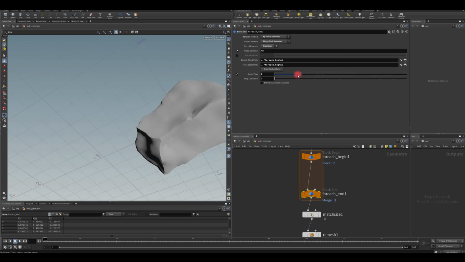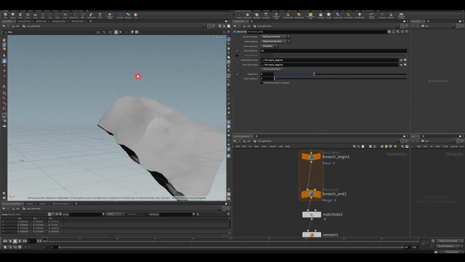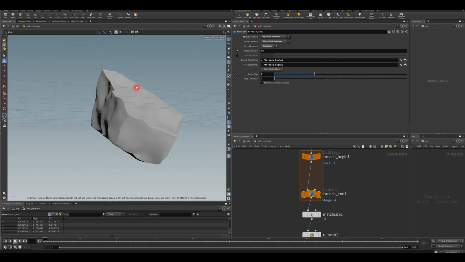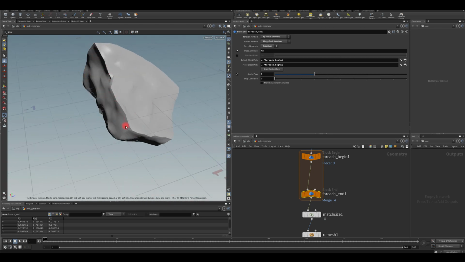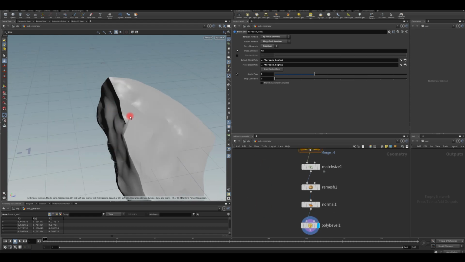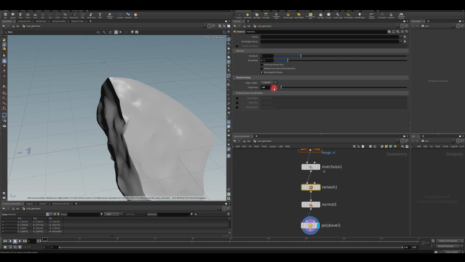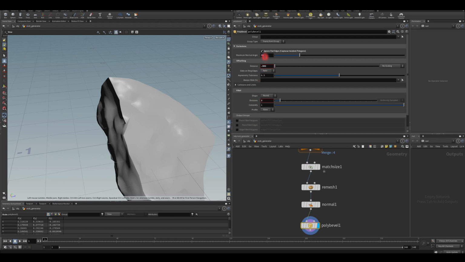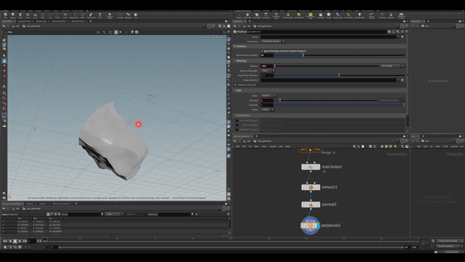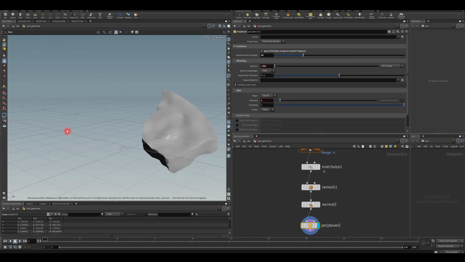Obviously some of them might be broken, but this is just a very simple setup, so just make sure that you're actually exporting the ones that look cool. I quite like this one, it's got a really good amount of details. The only thing that really bothers me is this here. It might not be visible in the engine, however, you might want to go to your remesh and tweak a couple of settings here, or poly bevel, maybe change the maximum normal angle to 40, just to smooth out some of the edges.